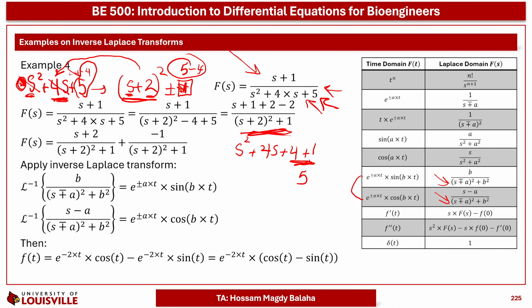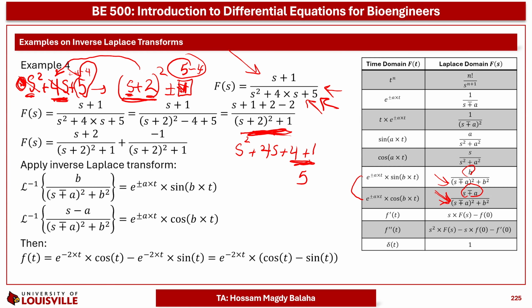Now we can find that the numerator follows that pattern. And in the numerator, there is S plus 1. But we need in the numerator to be a constant or S minus plus. So simply, we will also manipulate the numerator to be on this form. How? We need S plus 2 in the numerator. So try to convert this into S plus 2. How? Simply add plus 2 and minus 2. So we didn't do anything, just plus 2 and minus 2.